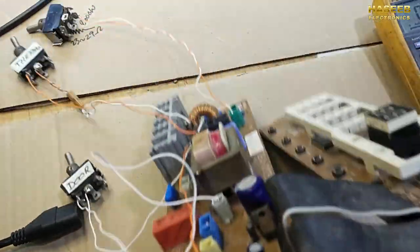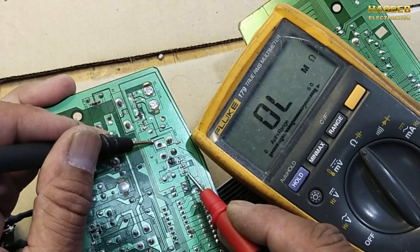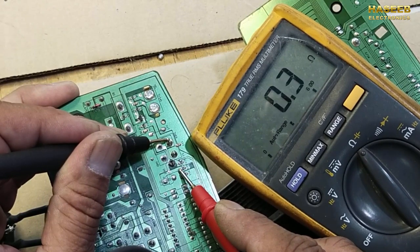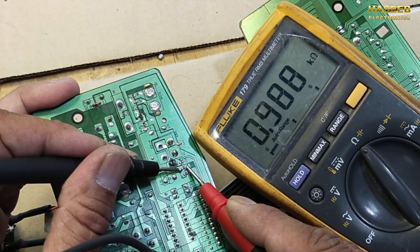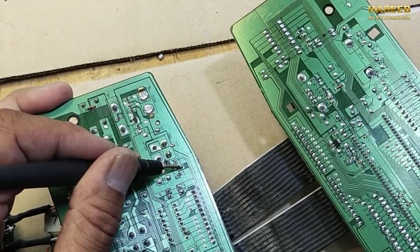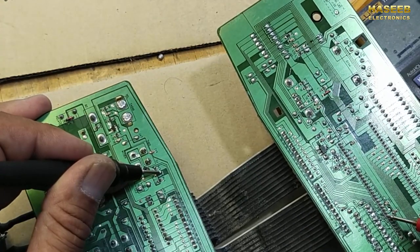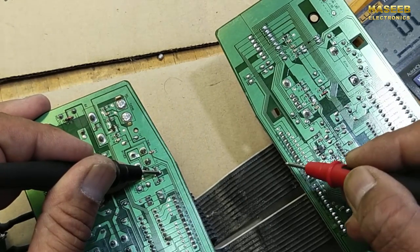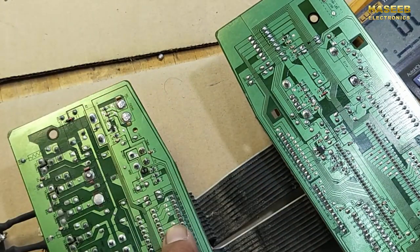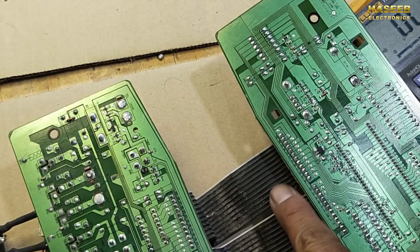If we cannot find the resistance, check this pin. It is connected to this center resistor here, one end, and if we check the resistance, it is 1K. And this end is connected to pin number 7 here. If we cannot find the continuity, then we have to check this ribbon, and it should have a connection here. If this connection is not good, then we can make a jumper, or we can change this ribbon cable.